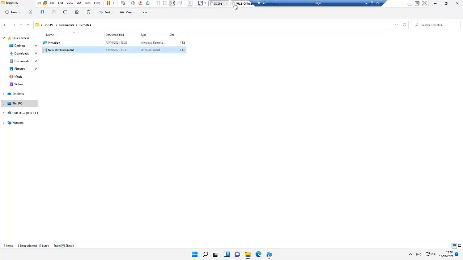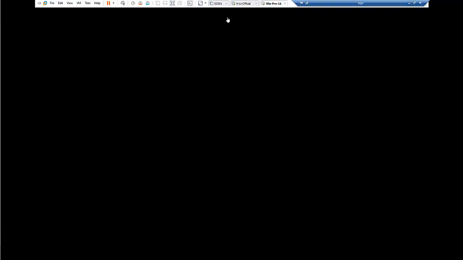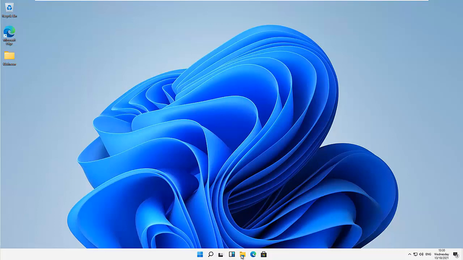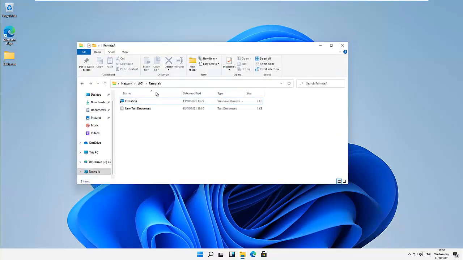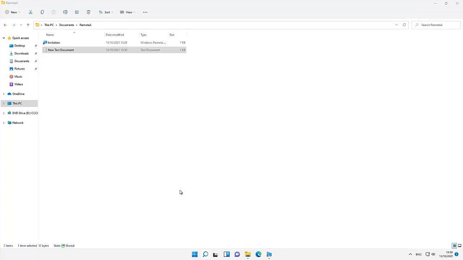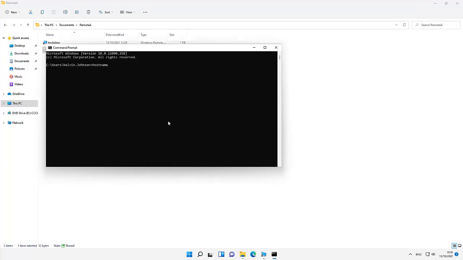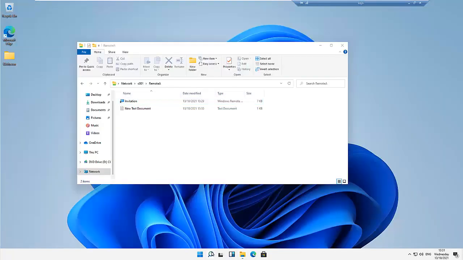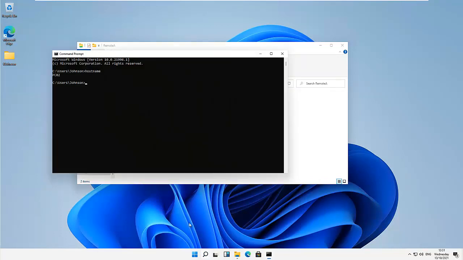I'm using two Windows 11 devices. Let me go to our second device. Going to the folder, which of course I've already opened, that's the Remote A shared folder. Mind you, you can see this is a Windows 11 device. Now, let me show you that I'm using two devices. On the first one, you can see the host name of this device is C001. And if I go to the second device and open the CMD command prompt and type hostname, you can see I'm using PC02, and both devices are Windows 11.